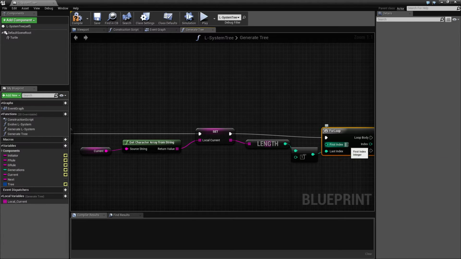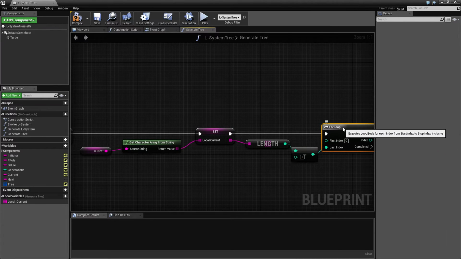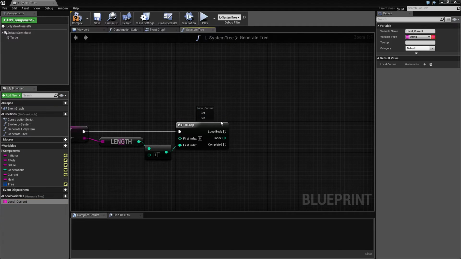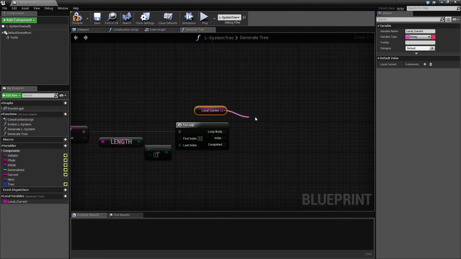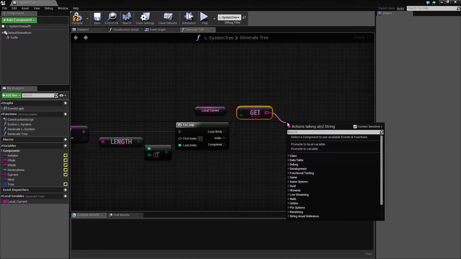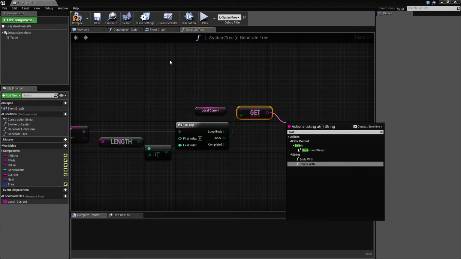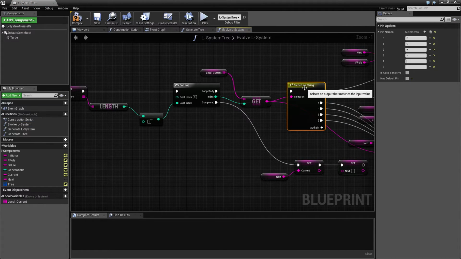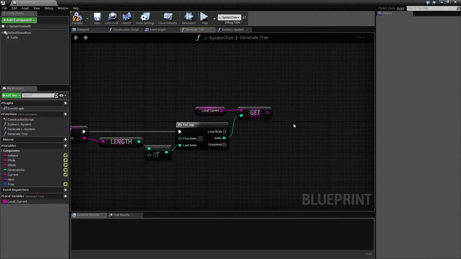Going from 0 up to the length of this -1. So in here we're again going to get the current character. So typing get for this index here, and then we're going to do a switch again. Actually, let me just copy this from the other one. We don't have to write all of this stuff again.